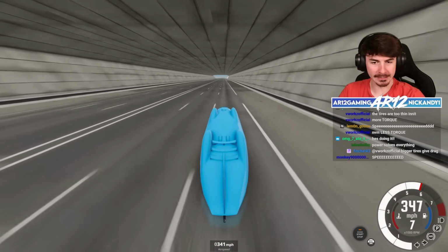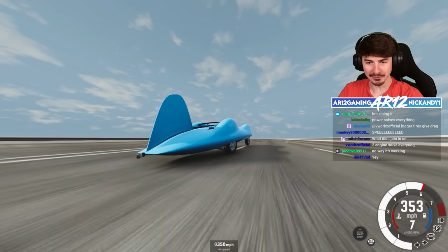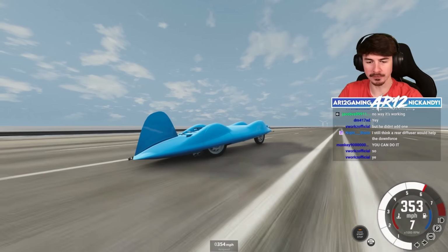330. 340. Keep going. This is full beam. Keep accelerating. Look at it. The front wheels are actually in the air. I think we do need more downforce. I think we need more downforce, like, overall.